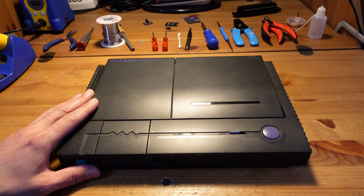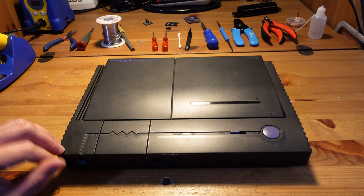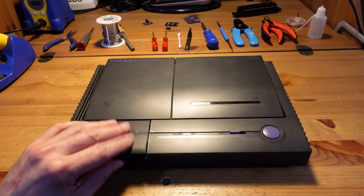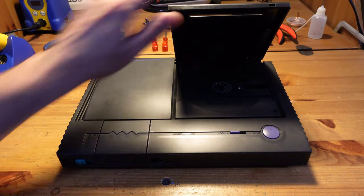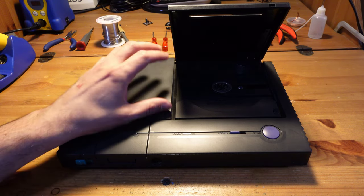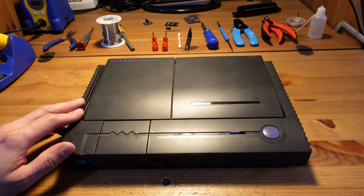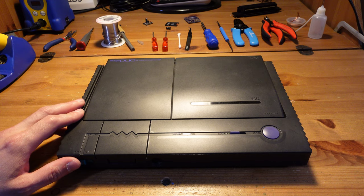So this week we are going to be working on a PC Engine Duo. For those of you that don't know what this is, it's a system which has a combined PC Engine over here on this side and a PC Engine CD over here. So it allows you to play both the CD games and the HuCard games. There's also a version of this that was released in the United States called the Turbo Duo.